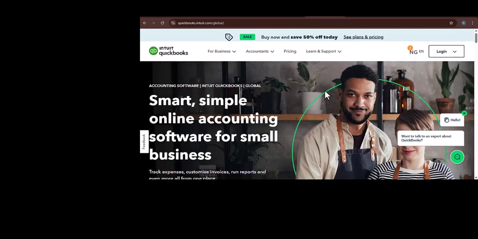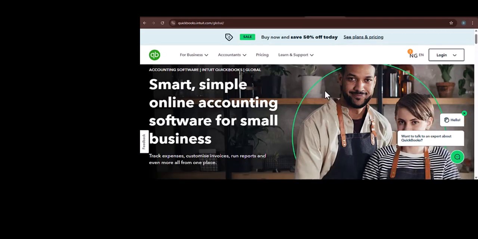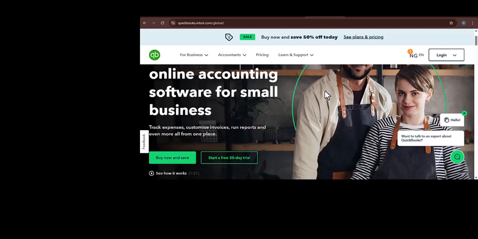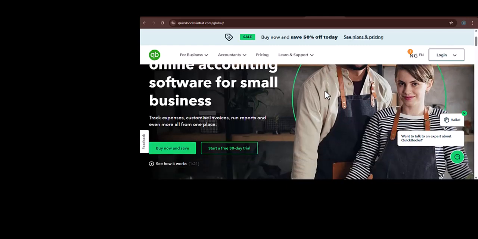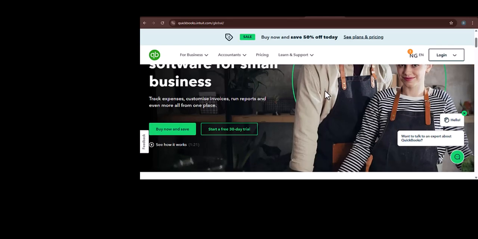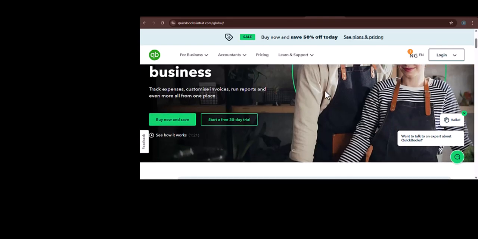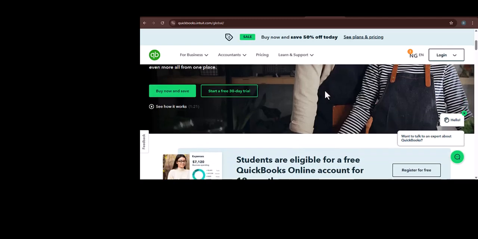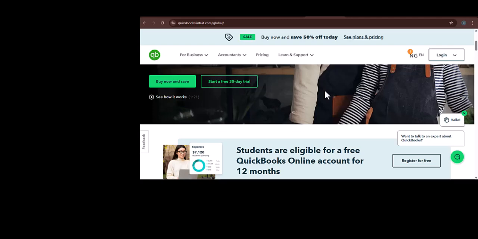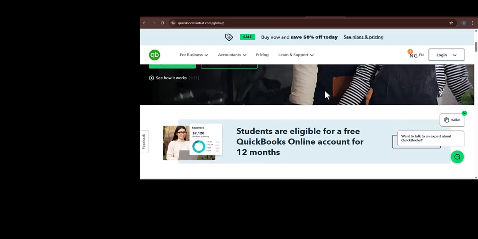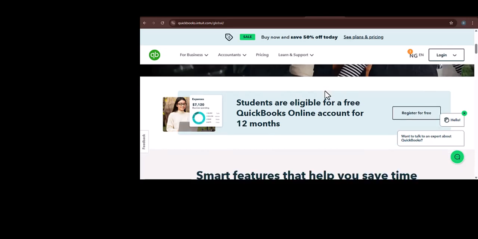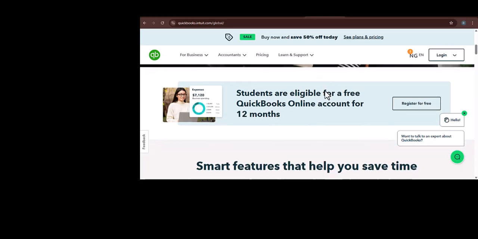Struggling to keep track of paychecks, taxes, and deductions? Feeling like you're drowning in a sea of spreadsheets and calculations just to pay your hardworking team? You're not alone. For many small business owners, payroll can feel like a daunting task, a necessary evil that eats up valuable time and mental energy. But what if I told you there's a way to simplify this entire process, to streamline your payroll and get back to focusing on what truly matters, growing your business?